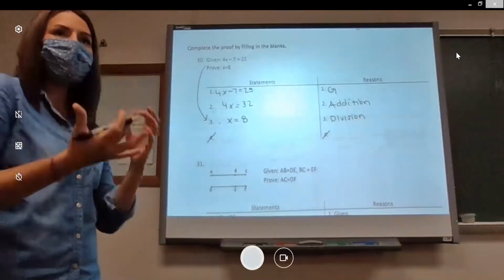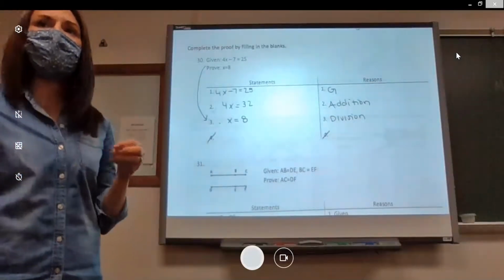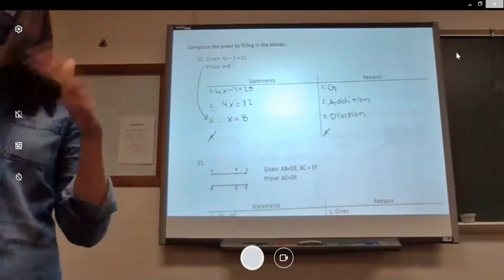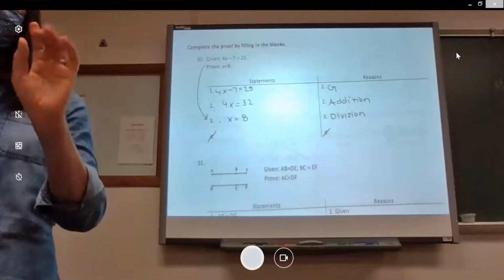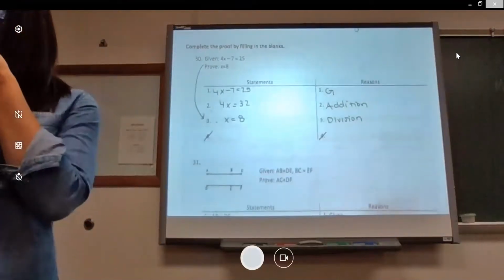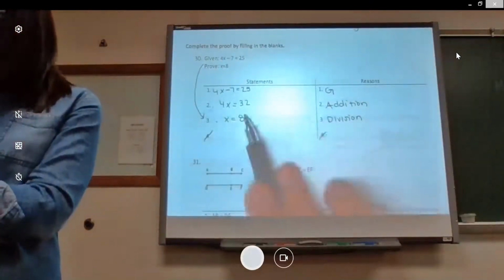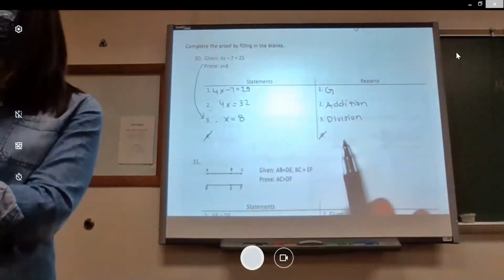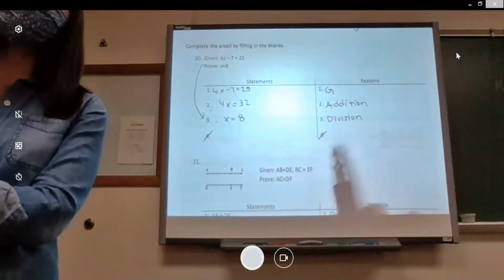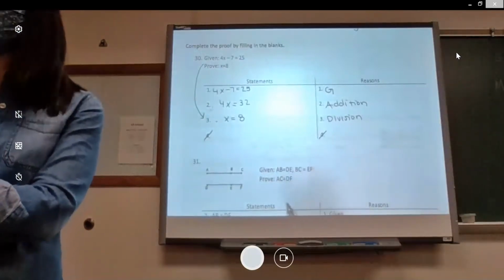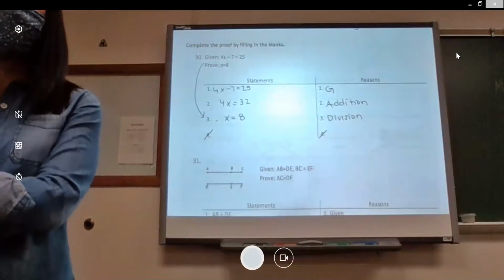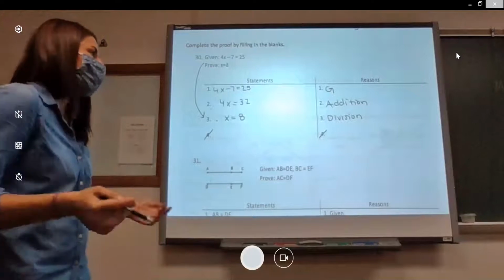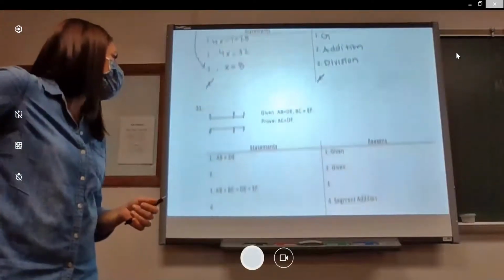Don't forget to study and be prepared for those little pieces too, because those are going to be worth more points than just a couple of the proofs at the end. Proofs are worth a lot of points. So you don't want to leave them blank, because here I would see 6 points: 1 for each of these and 1 for each of these. The other mistake is don't leave your proofs blank just because you're scared of them. Do whatever you can, get however many points you can out of your proof, and then move on and focus on the rest of the test.